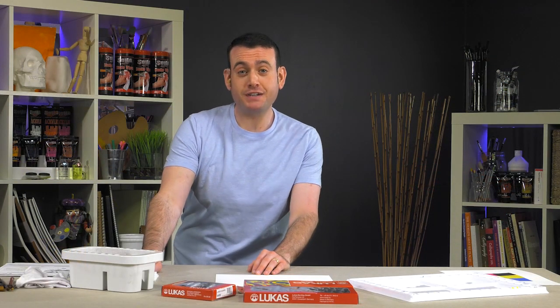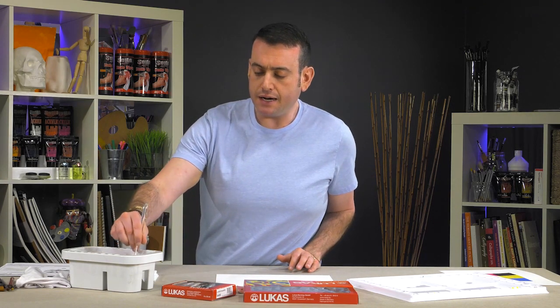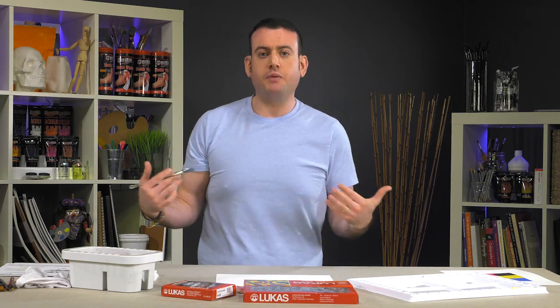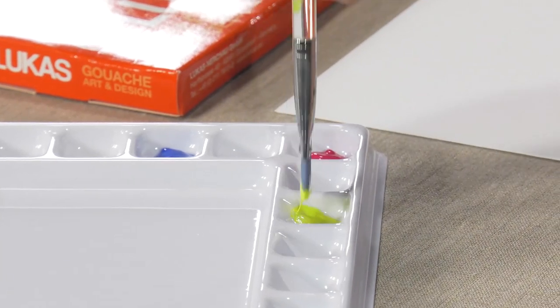Lukas Designer's Gouache is a high-quality opaque watercolor from Germany. And for those of you that have not worked with gouache before, it has some very unique working properties because of that opacity. Now, most of the time with watercolor, transparency is what makes it so unique. But these are designed to be a little bit different, to have more covering power. And that leads to all different types of artistic techniques.